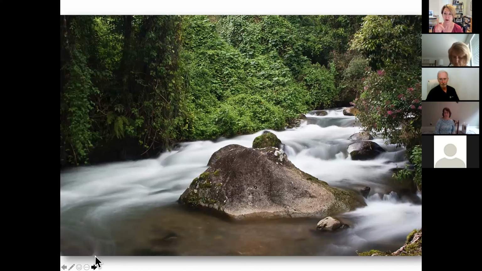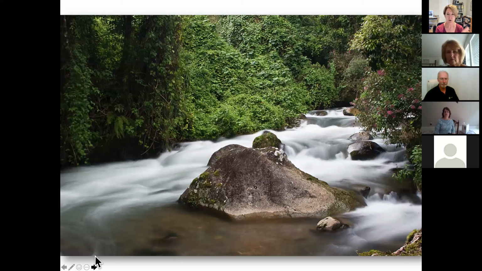Okay, so back to f-stops, because now you all know where your f-stop dial is and you know how to change your f-stop. Look at this photograph of the river down in Costa Rica. What f-stop am I using? Must be a 22 or something because the background is focused. You got it. Everybody see that?